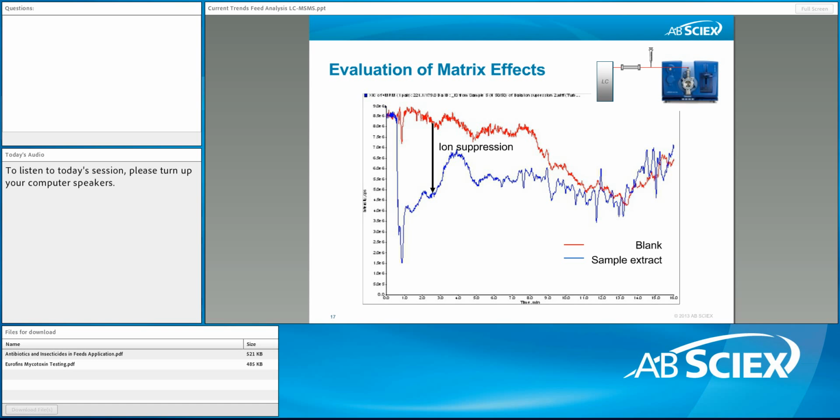And here's an experiment explained, which is typically used to evaluate matrix effects. You would infuse a compound of your choice, most likely an internal standard should be used. You infuse that compound post-column directly into the ion source of the mass spectrometer, and that is then generating a higher signal of that particular internal standard. And then you inject a matrix sample with your autosampler on column. Matrix components will get separated over your column, and then they reach the ion source together with the internal standard. And every time when large amounts of matrix components coelute with the internal standard, you can see the signal dropping, and that's just a measure for ion suppression effect.